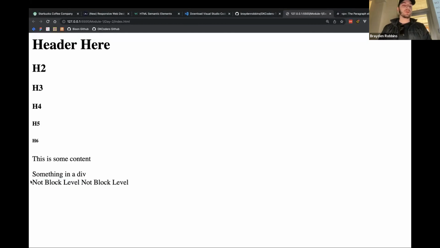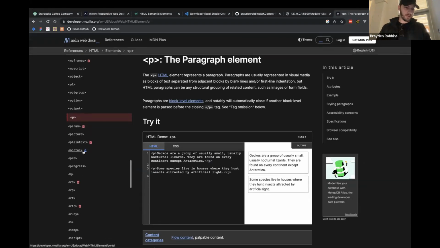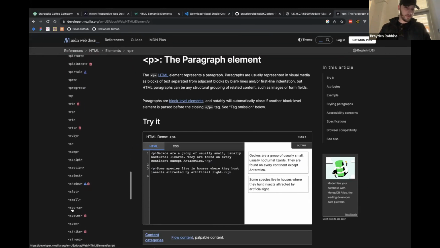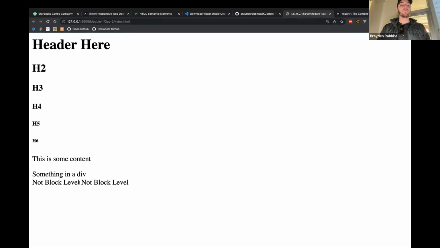That's because these are, what is the word for that? Inline element. Yeah, that's the word I was looking for. Span is an inline element, which means that it's not going to take up the entire line. It's just going to fit within other things, and sit next to everything else, right?